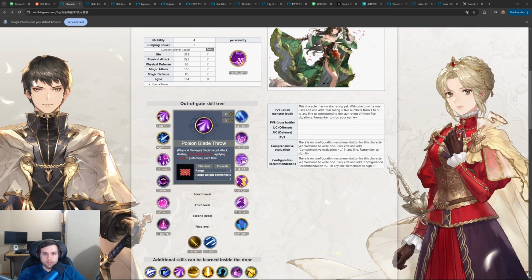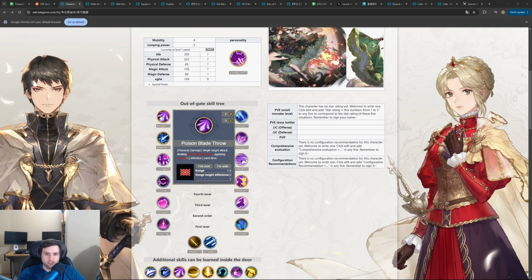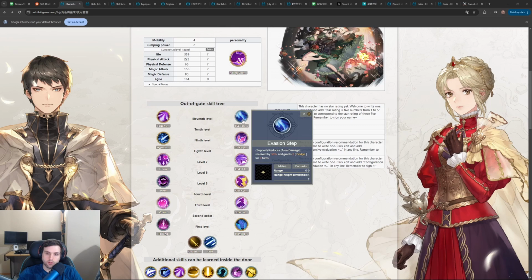And then we look at the 11th skills. The Poison Blade Throw is a physical damage single target attack that deals 35% damage twice, and then applies 2 levels of infection. So if you are building an infection team using the Vilder, this would be one of the skills you would use alongside it. So you can build up infection really quickly.